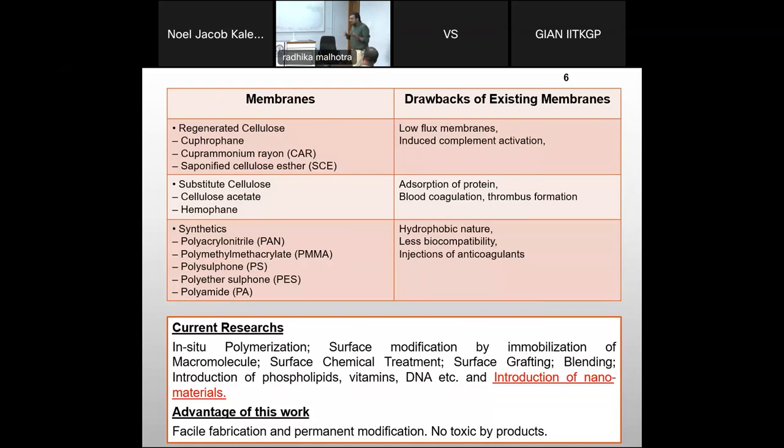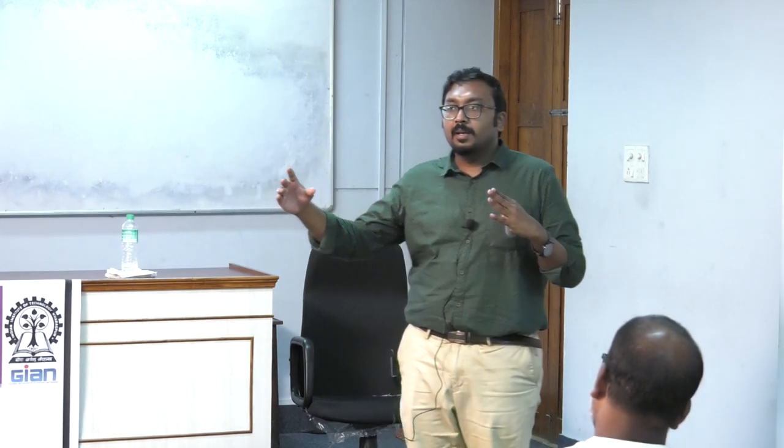And obviously, as with any process, it requires an anticoagulant. An anticoagulant is something that prevents the blood from clotting. If you have a wound, blood flows out, but after some time you have fibrin strands. I'm not going too much into that. It forms a clot. The same thing can happen when you take the blood out of your body and pass it through a membrane. It can form a clot because it is not in its natural environment. You don't want that to happen, so you have to continuously inject or dose the patient's blood with anticoagulant.